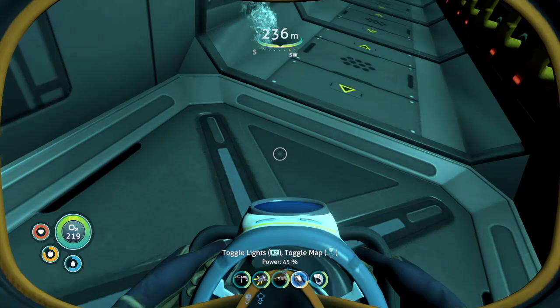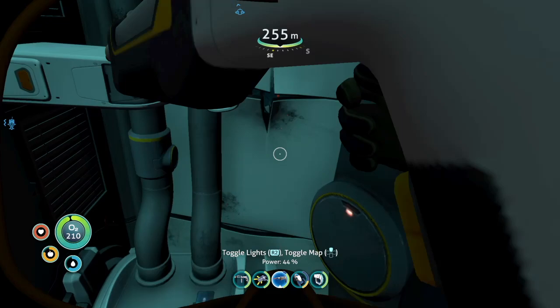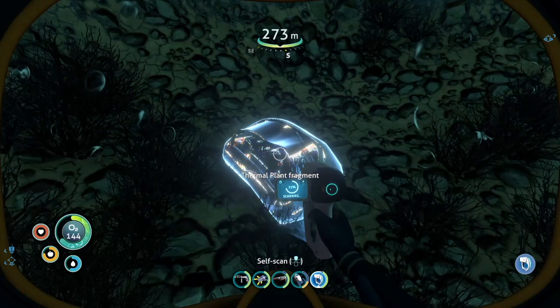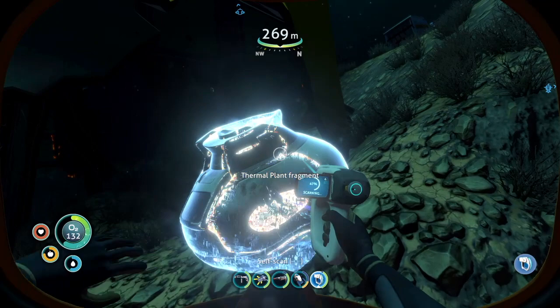There we go. Oh, it was up above me, darn it. Did I explore what was down here? Let's see. Is there anything here notable? Doesn't look like it. Finish scanning an office chair. Oh, wait, that thermal plant. I don't have that. Wonder what that's gonna do. I think that might be the last one I need, right there. Yes, it is. Lucky me.